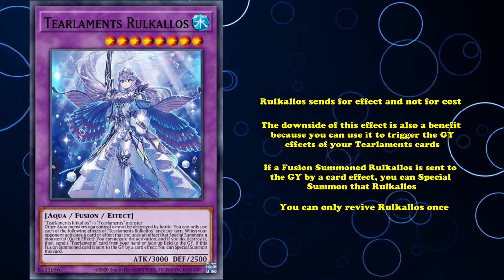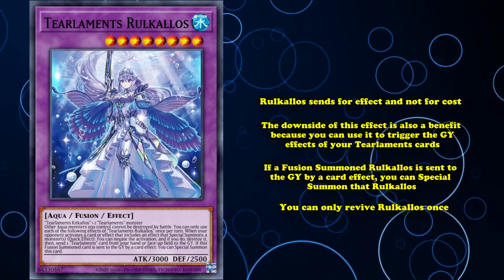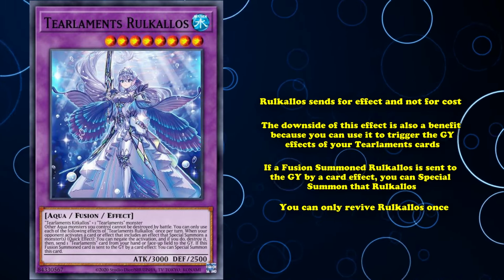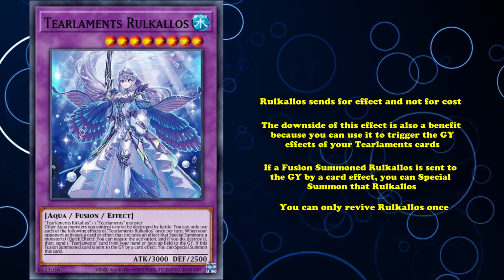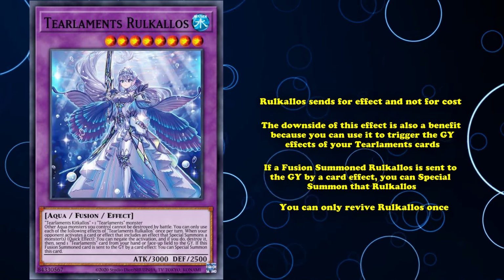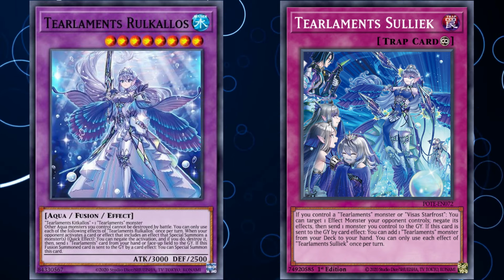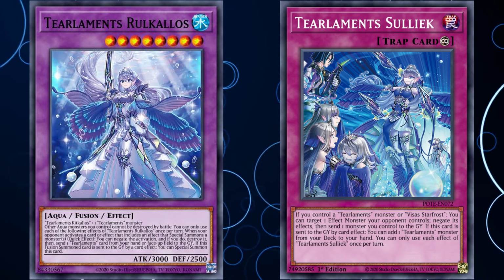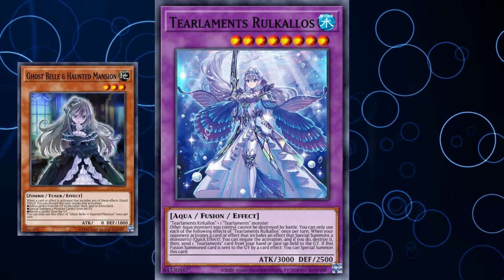Now, you can only revive Rulkallos once, because after it's been brought back by its own effect, it no longer counts as being fusion summoned, so if it's sent to the graveyard again, you won't be getting it back. But regardless, this effect is still a great tool for recursion that you'll be using alongside Rulkallos' second effect, as well as after sending it to the graveyard with the effects of Tearlaments Sulliek. And the best part of it is, because Rulkallos is one of the few Water monsters in the archetype, your opponent won't be able to stop it with the likes of a Bestial, but it is at least still vulnerable to the likes of Ghost Ogre and DD Crow.